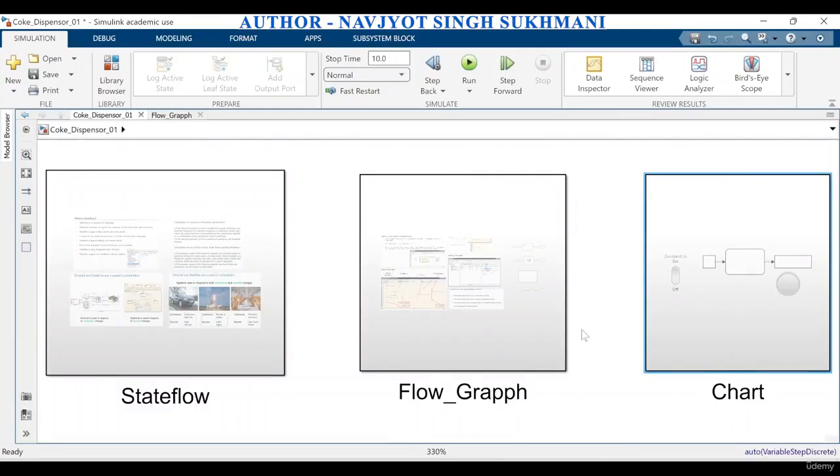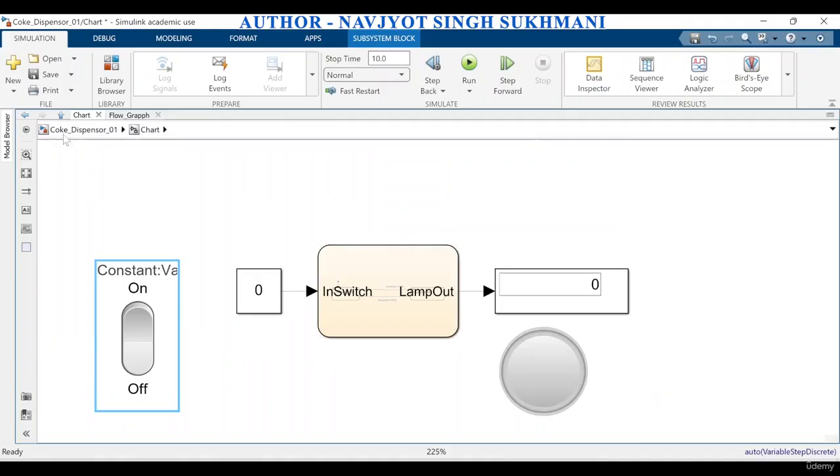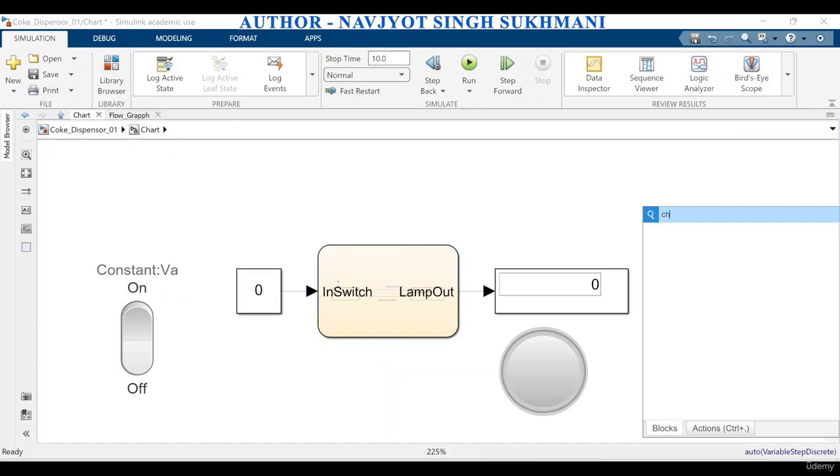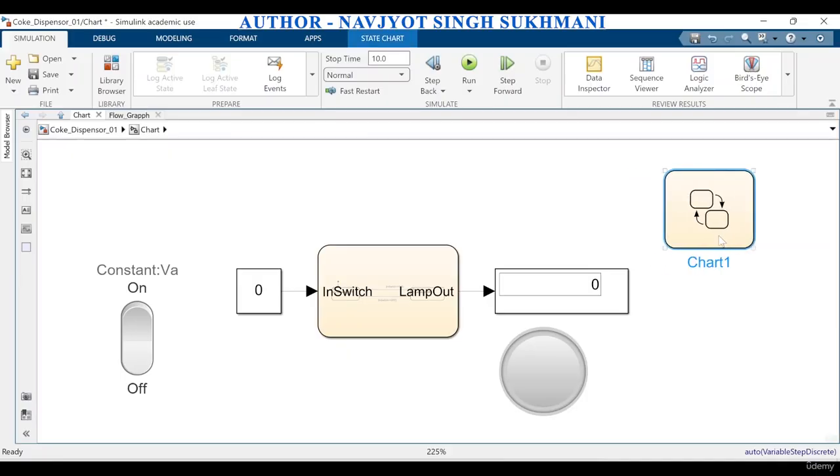So basically, I just want to introduce that this is the chart, but inside it I will be having a model. Here also I will be having a model. So this is my main chart, the yellow part that you are able to see here. If I want to add this chart, I already told you I can search for chart here and get it. Or else I'll take it from the Stateflow library. From there also I'll take one chart. That chart indicates it's a Stateflow. Inside it, we will not design a logic like a flow, but we can design the chart in the Stateflow way. But all the Stateflow will happen in a chart only. Okay.